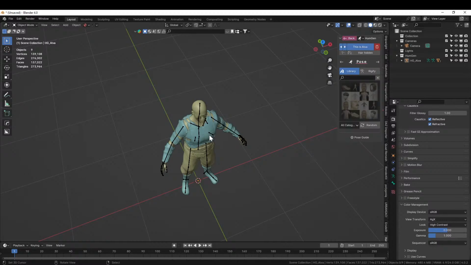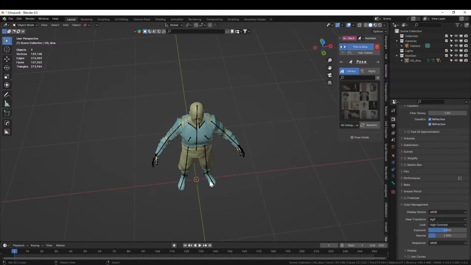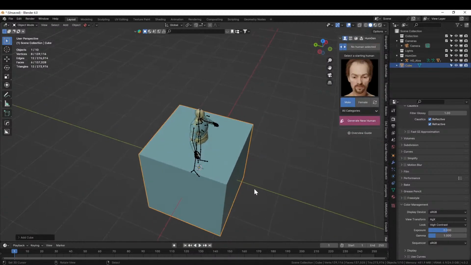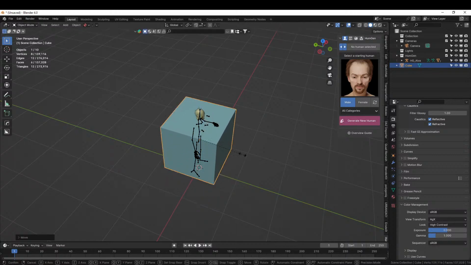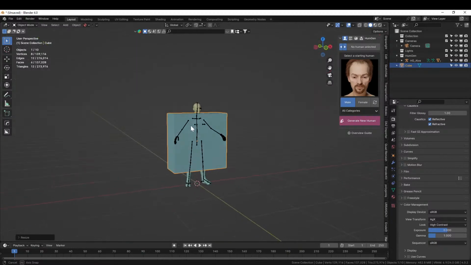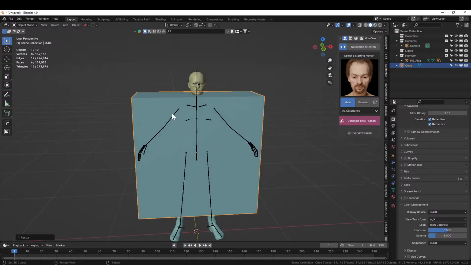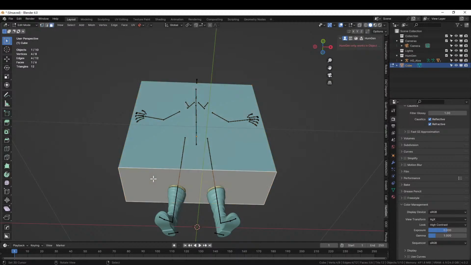And I actually want to try something different real quick. I haven't tried this before, but if it works, it would be kind of cool. So let's see, Shift A, mesh, cube, scale it down, GZ, up, SY, in, cool, and Control A, rotation scale, and tab 3, X face.